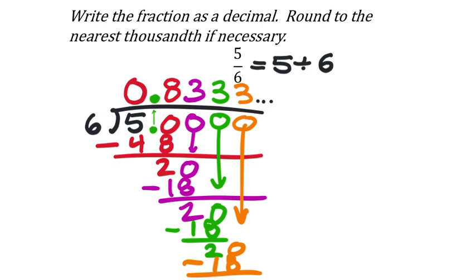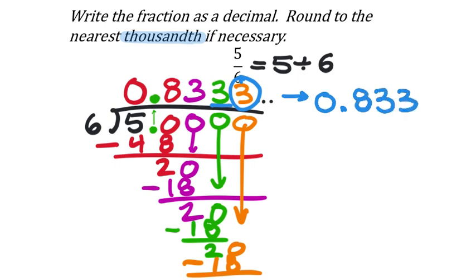This problem, though, wanted us to round specifically to the thousandths. So I probably, yeah, this is the 10,000ths right there, so that's good enough. So remember, this is where you underline the place value you're targeting, which in this case is the thousandths. That's 3 place values, by the way. That's important because the homework will want 3 place values. And then we circle the number to the right. This 3 in orange in the 10,000ths, is it 5 or more? No, it is not. So this would just round into, I'm going to write 0.833. That is the thousandths place value. And this is what we would want entered on the homework as well.